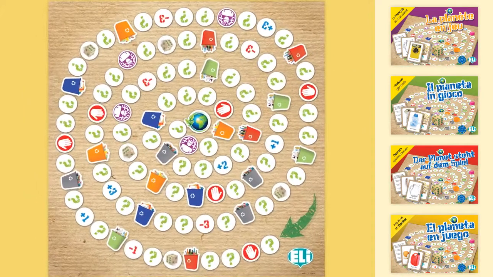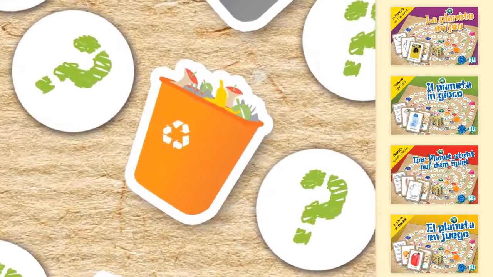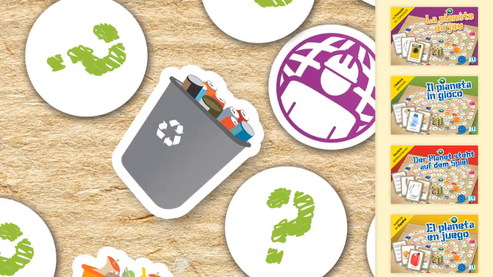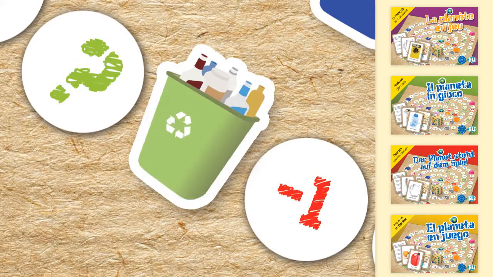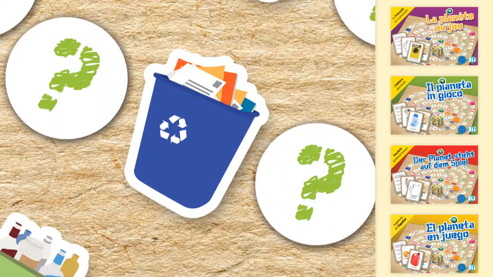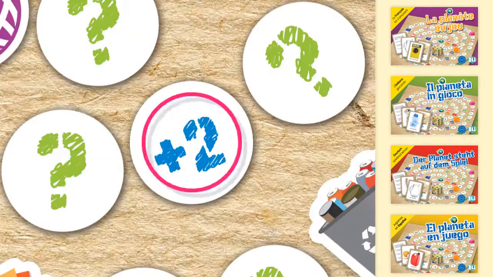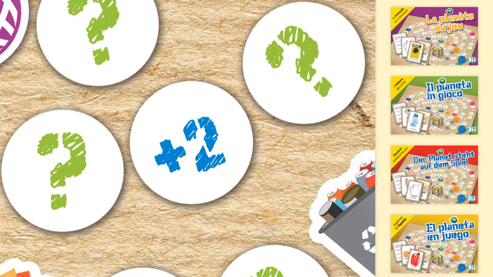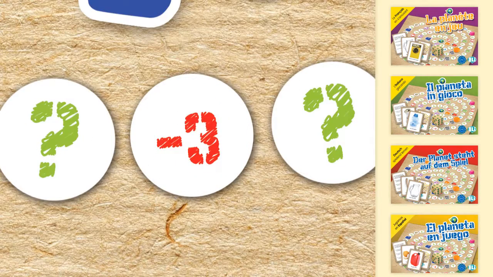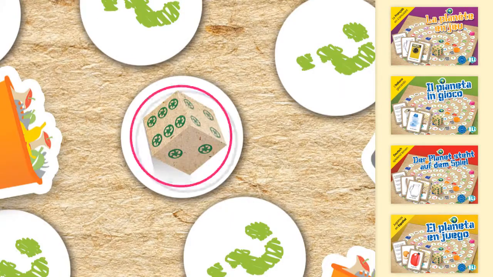The playing board shows different kinds of symbols. Recycling containers for organic waste, aluminium waste, plastic waste, glass waste, paper waste, recycling centres. Go forward the shown number. Go back the shown number. Stop. Die.